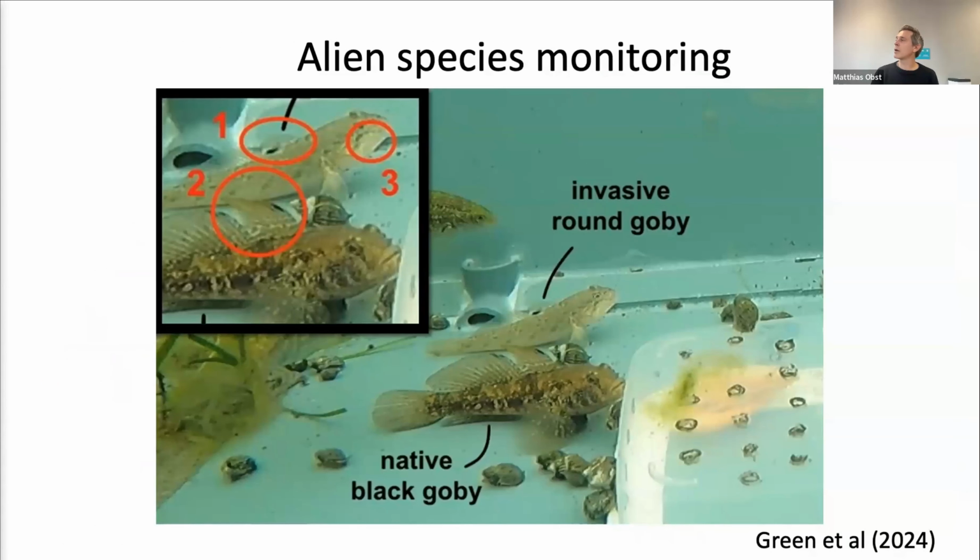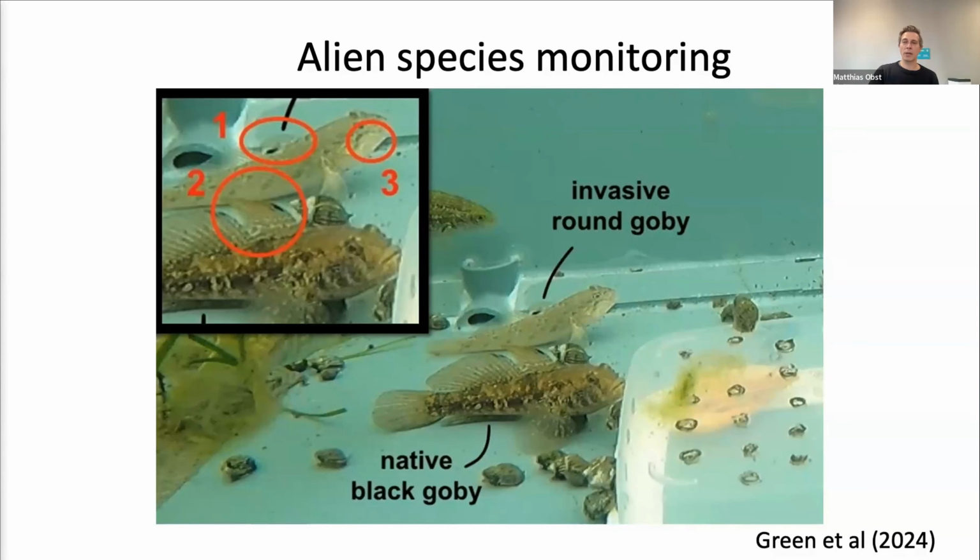That's another one, to develop object detection models for alien species. And you see two goby species. They're very common now on the West Coast. One has always been here, the native black goby, and the invasive round goby. So they're difficult. Maybe they're different. I mean, in this picture, they are easy to distinguish, but one of the main features is that black spot on the back fin of the round goby.